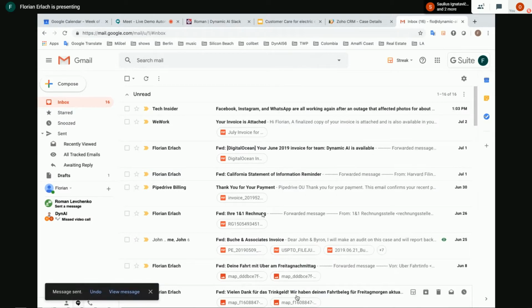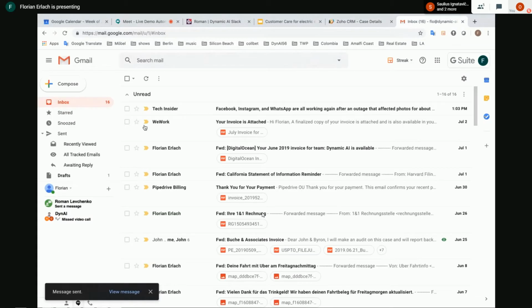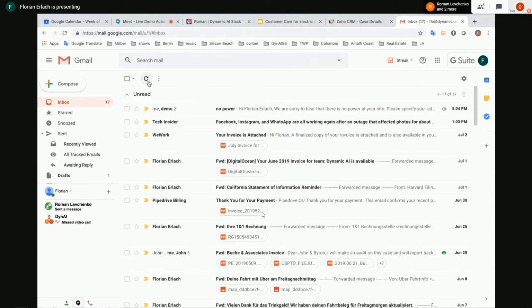So we send it out. Of course, Google needs 10 seconds, and then our system needs roughly 10 seconds. So we have to wait a little bit, but it's currently running, and I'll show you afterwards, when we have a response by the system, how it is working. But we were thinking how it fits best into a company, and how you can also use it accordingly, because you want to have real automation. It means for all the repetitive tasks, you want to have automation. So let's see, just 20 seconds. Here we have it.